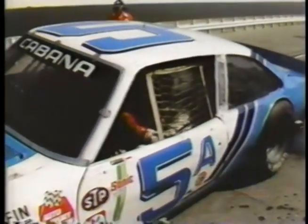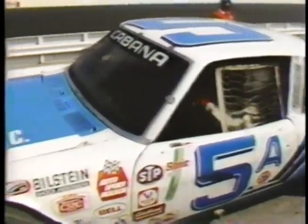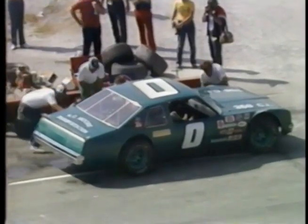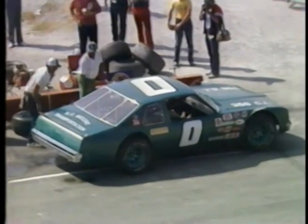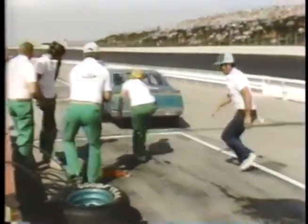Well, yellow flag or not, John Paul Cabana is spending far too much time in the pit area. First, they had that fueling problem. Cabana got away before they could change tires. These young crews are learning their lessons the hard way here at Dover. Hard time for everybody during a caution because it changes the strategy of everybody in the race, and it makes scoring a lot harder. Let's not forget those poor folks up there in the stand with their pads and pencils trying to keep track of who's where in this event. All right, John Paul Cabana puts it in forward gear, and he thunders out back to join the fray. We are still under yellow. Also down off the jack is Dick McCabe, car 0, going after Cabana and the rest of them.